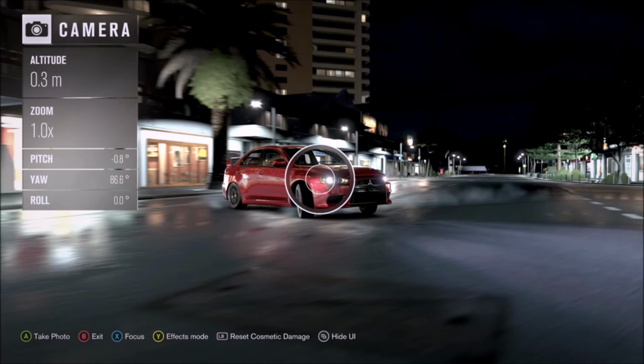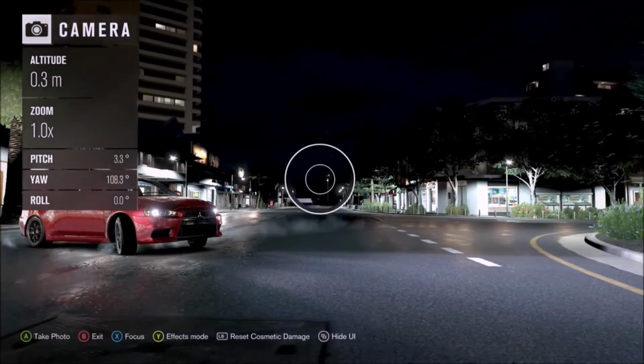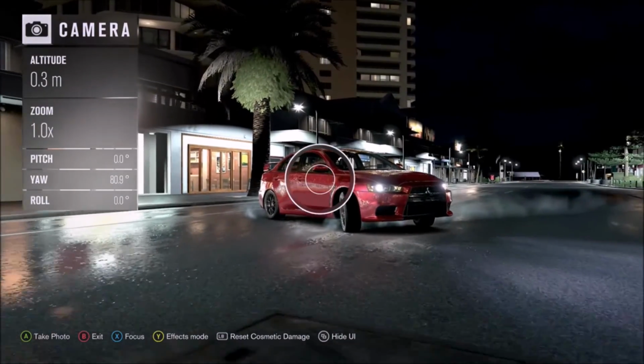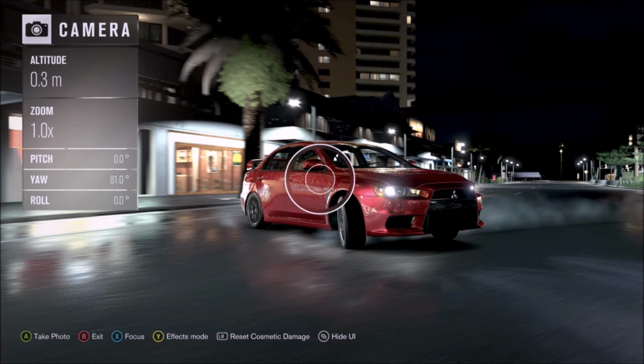So basically that's how you take a nice photo. I would show you day ones and stuff, but for some reason I really do prefer the night scene. They just look nice, and plus, if you use this as a background picture, because it's at night, your picture's going to be darker, so when you look at a wallpaper, it won't be really bright and annoying to look at. So it's better if you take it at night.